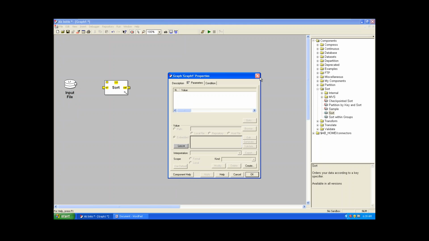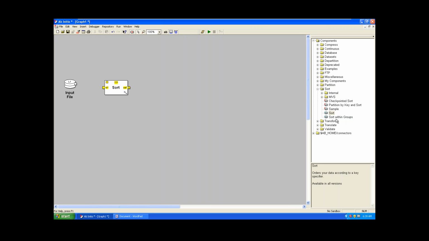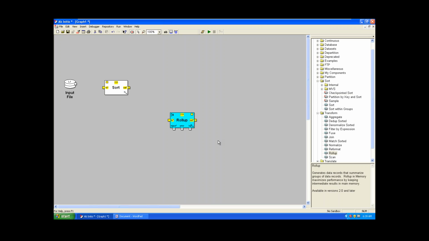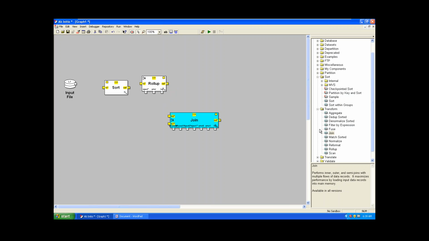So similarly, if you want to do any kind of reformat operation, or if you want to find out any kind of aggregations, you can use the aggregate component. Like we have some roll-up component here. This will take care of aggregation operation. Similarly, if you want to do any kind of join operation, you can use join component here. So this will do join operation, right? So for each and everything, we have the built-in library here. You will just connect all the components one by one. You will run the process.